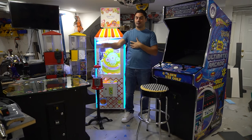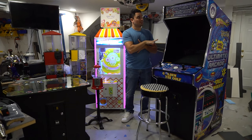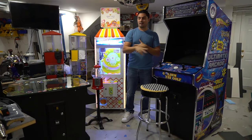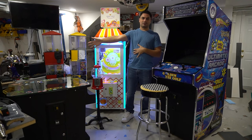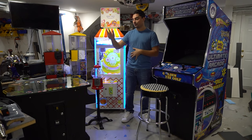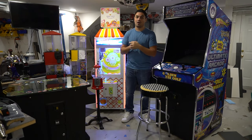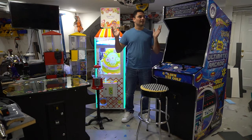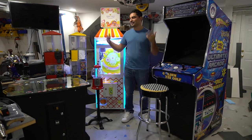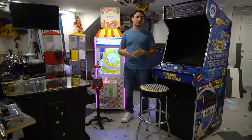He said this Chicago Gaming cabinet was made in 2006 apparently — do the math on how long it's been there. The cocktail table, same thing — he said he bought it for the kiddos when they were little and he's only turned it on like seven times. The condition on the cocktail table is practically brand new — not a scratch on it. He's going through some personal issues and said, hey Vic, if you could just help me sell these things, get it out of the house — we'll do a 50-50 split on whatever you sell it for.